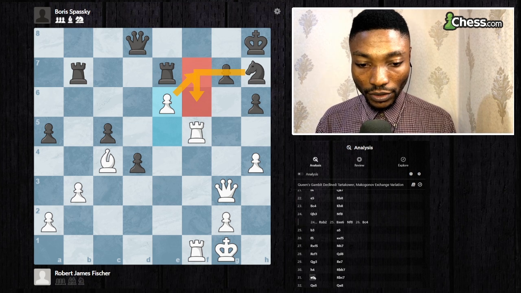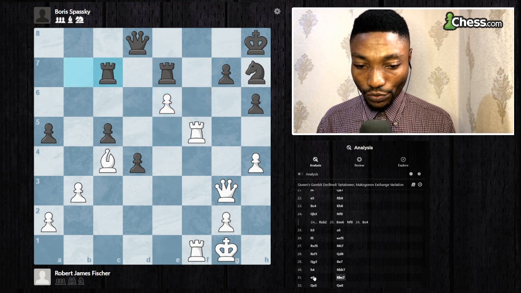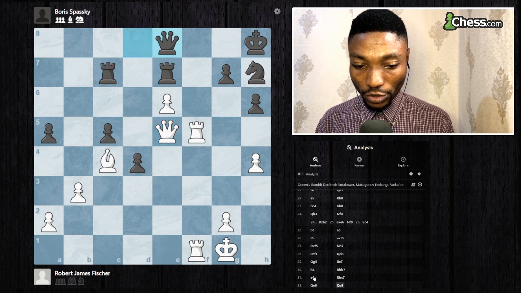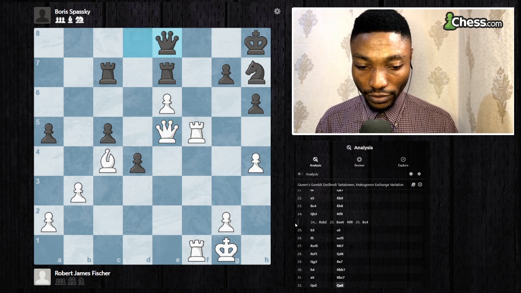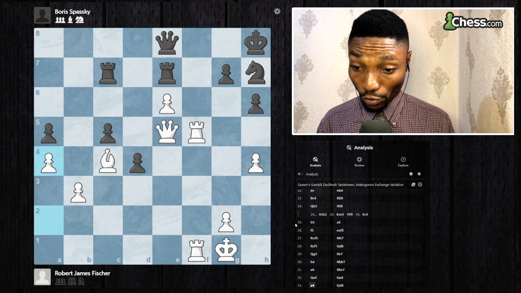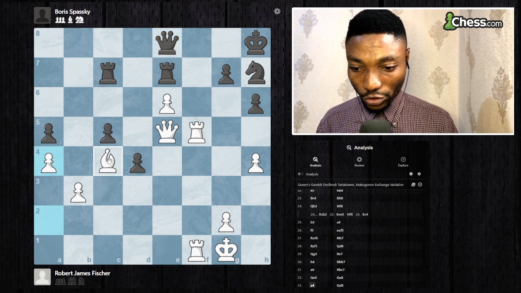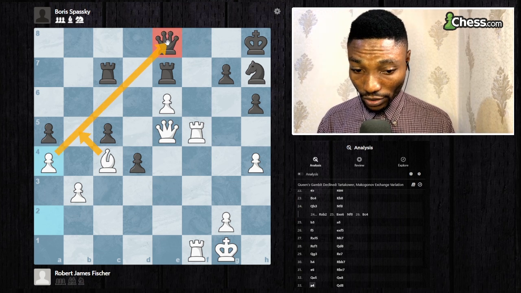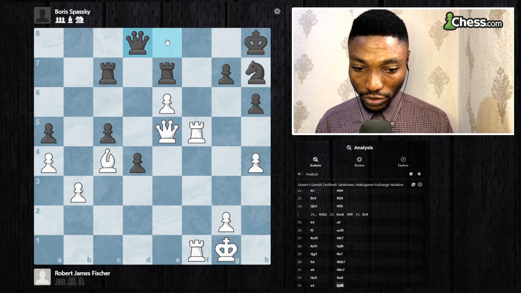Rook on b to b7, we have pawn push, freeing this square, then taking more dominance on f7. What to do? Rook on b to c7, we have queen to e5. In this position, queen to e8, then we have a4. a4 is intending to play the bishop to b5 and still kick away this queen. So Boris saw this idea and played queen to d8.